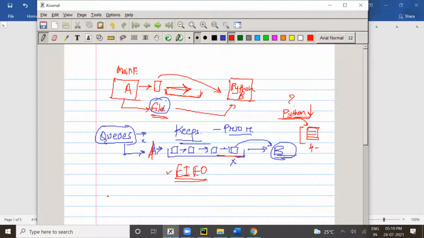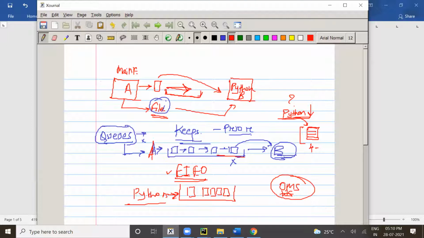External queues are outside the Python program. So we have a Python program here, and suppose you want to send data somewhere else, let's say a WMS or an order management system, with orders for customers or vendors. Your Python program is processing the data and keeping it in a queue, so these data blocks are kept in the queue. And there are many external systems like that.